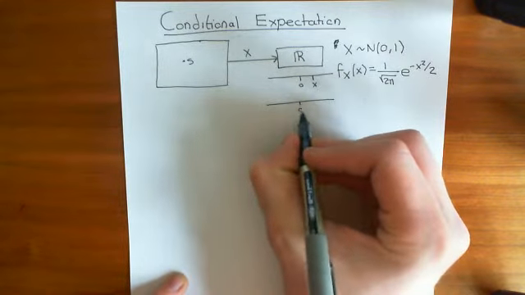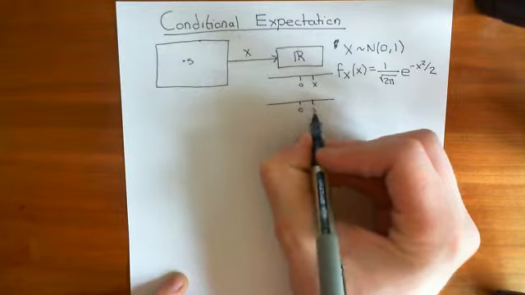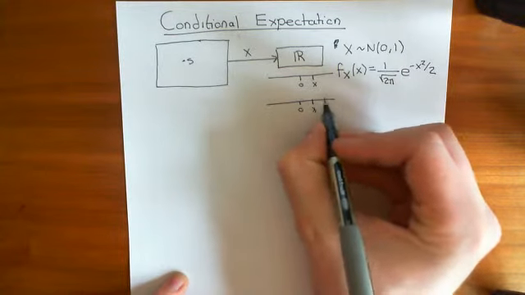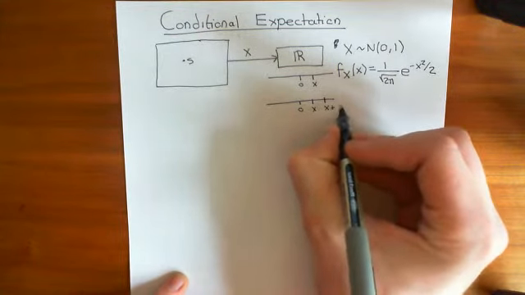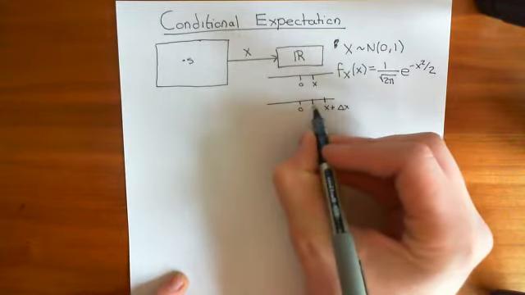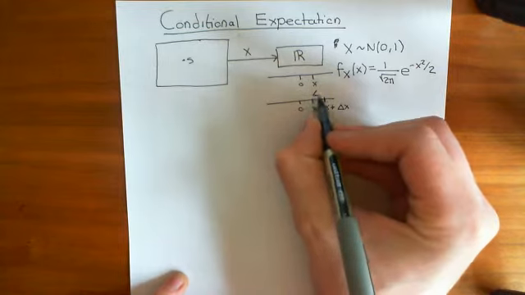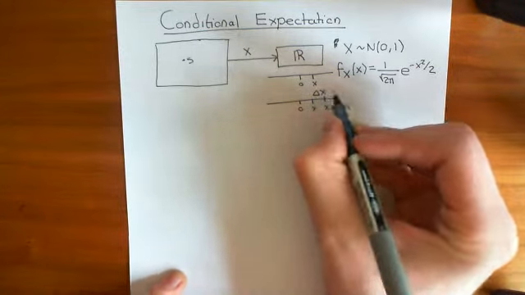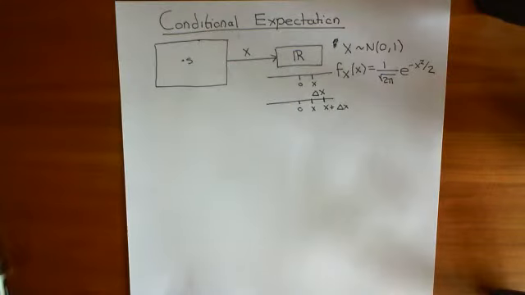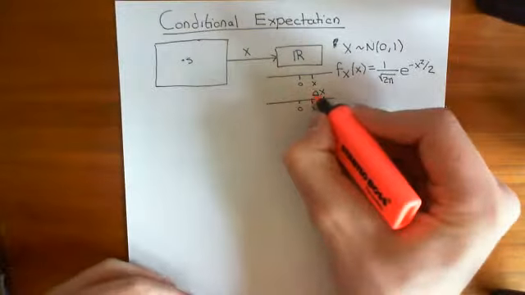What you can ask is, instead, look at this point, little x here. Draw a little interval here. So a little interval of length delta x. So go from the point x to the point x plus delta x. That will create you an interval of size delta x. So there's our little interval of size delta x here.